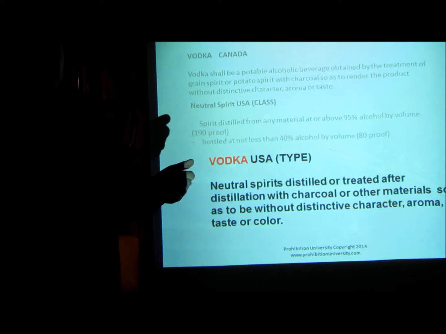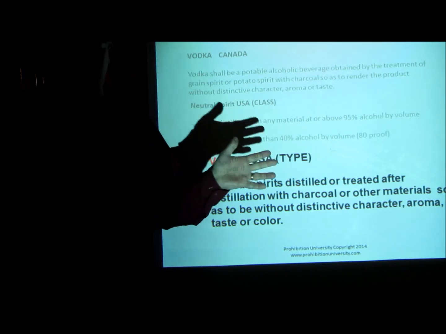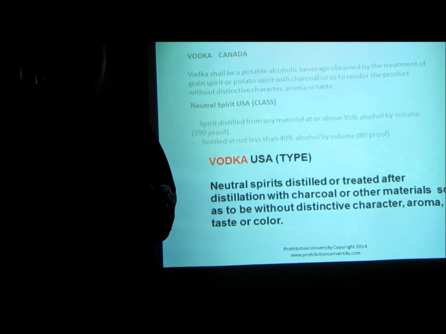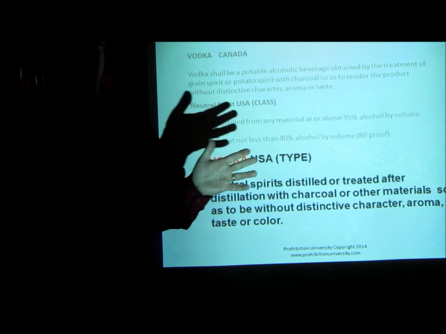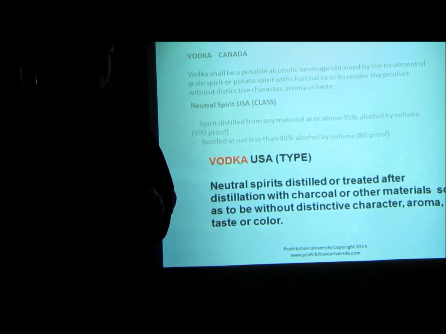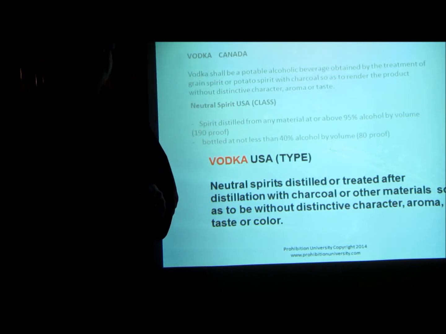If you're in the U.S., and you're strictly following this definition, you literally can use any material. You could go to a winery and purchase surplus grape juice that the winemaker doesn't have a market for. You could take that back to your distillery and ferment it into wine. You could run that wine through your still to extract the alcohol, and you could actually make a vodka out of surplus grape juice.